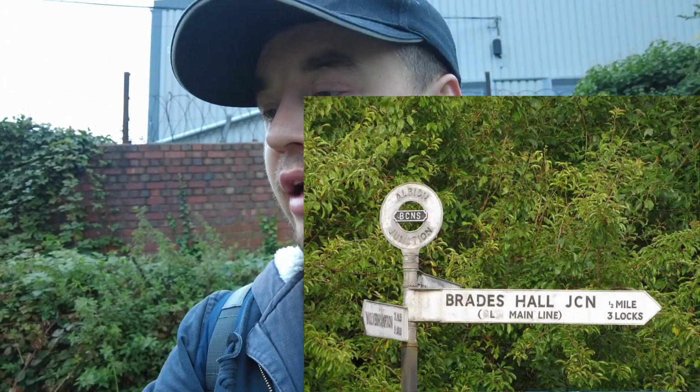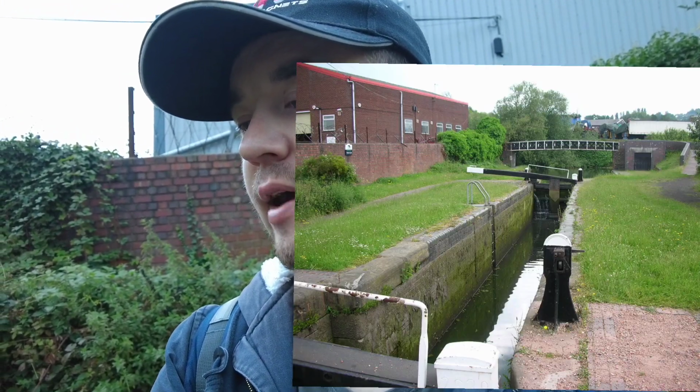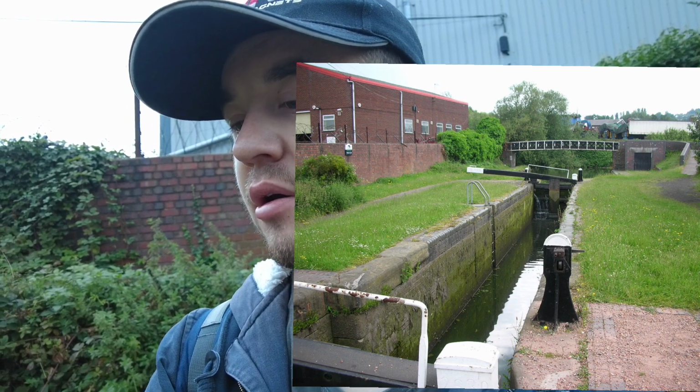So looking here, I'll pop a few photos on for you now so you can just see the sign at the bottom that I was looking at, Bradeshall Junction. You've got some of the locks here, better views of the locks, look, and the Gower Branch Canal on one of the photos. It has a towpath on the eastern side and is crossed by only one road, the A457, just north of the middle lock. The branch is suitable for narrow boats up to 70 foot length and 7 foot beam. It facilitated travel between the Netherton Tunnel Branch Canal and the BCN Old Main Line without the need for a long detour to Tipton or Smethwick and back.